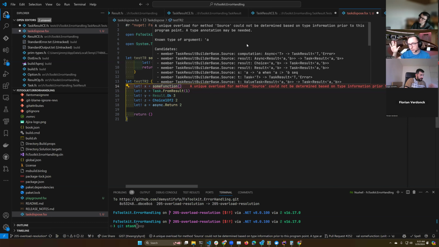This is deep lore about how the internals of the F# compiler works, but essentially when you have multiple overloads, you've probably seen this where the F# or the .NET team adds some APIs and your type inference no longer works because they can't figure out which overload to choose based on your current path. This is kind of the same problem, is there's a certain priority that is given to overload methods.